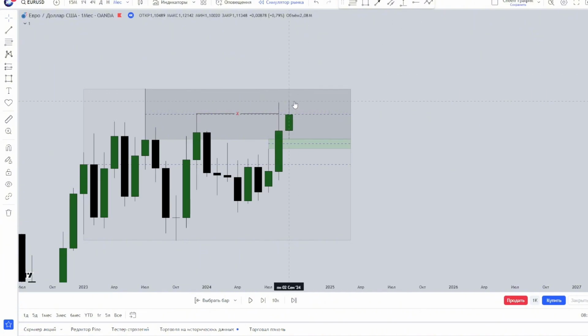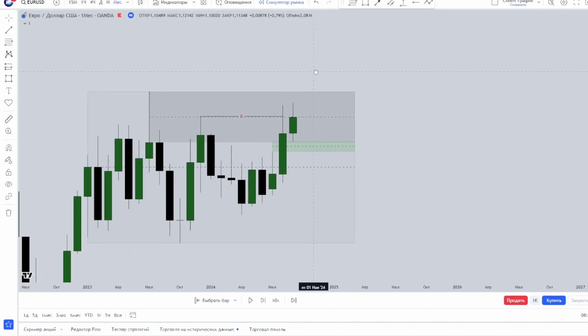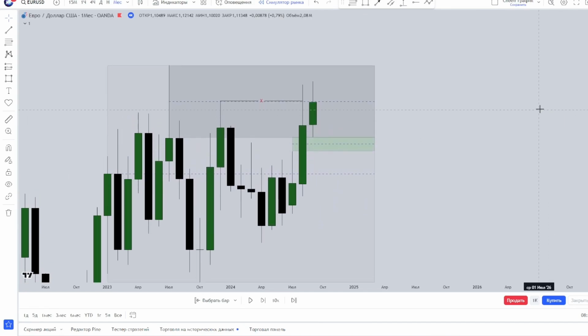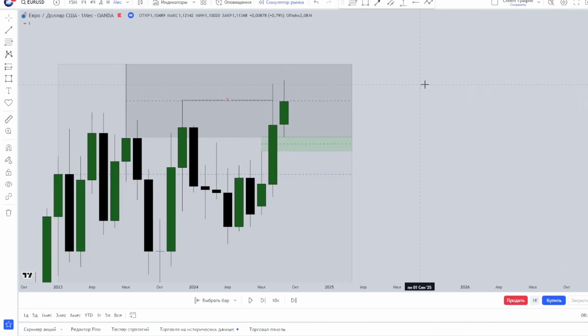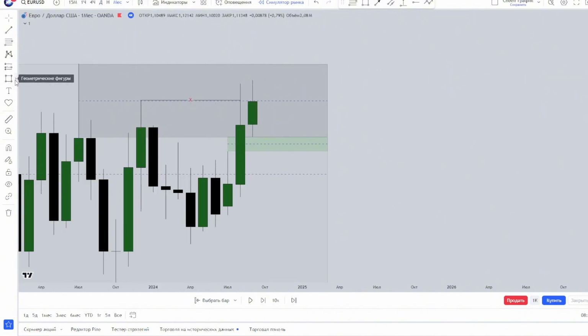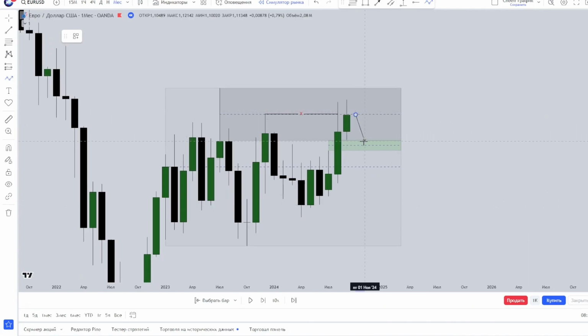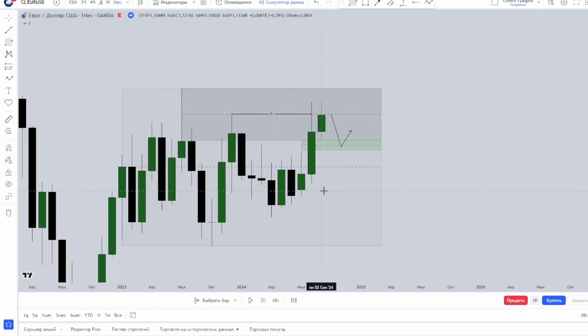And most importantly, we must note that the price reacts to this fractal by being fixed with the candle's shadow. That is, we can conclude that the price cannot break this level because some sales volumes are being injected, so that the price is fixed with the candle's shadow. In principle, this is a key variable on the chart, indicating that the price, in this case, should go for a refuel, with the aim to test this imbalance and possibly, under certain variables and with a favorable context, reverse and move towards higher targets.